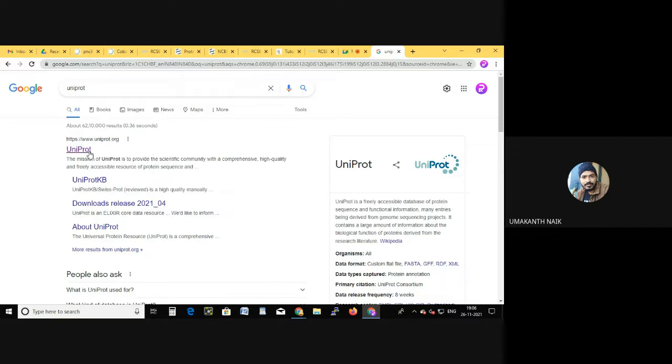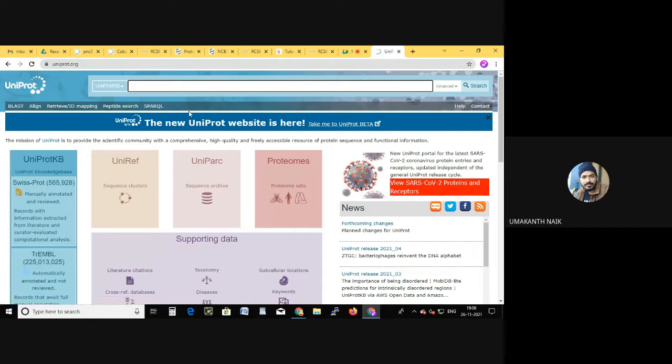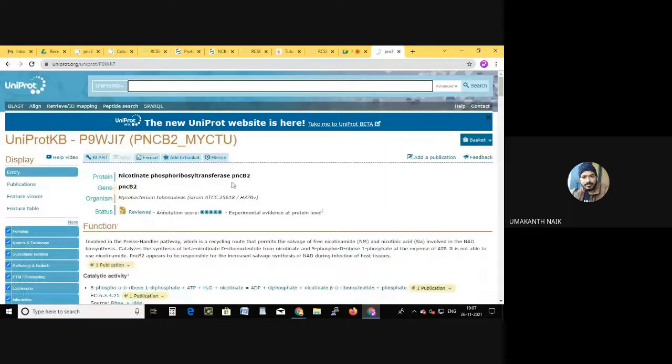So let's open UniProt. I just want to show you something, any one of the proteins. I choose P9WJI7, the protein ID. This is the ID. It belongs to nicotinate phosphoribosyltransferase. It belongs to Mycobacterium tuberculosis.